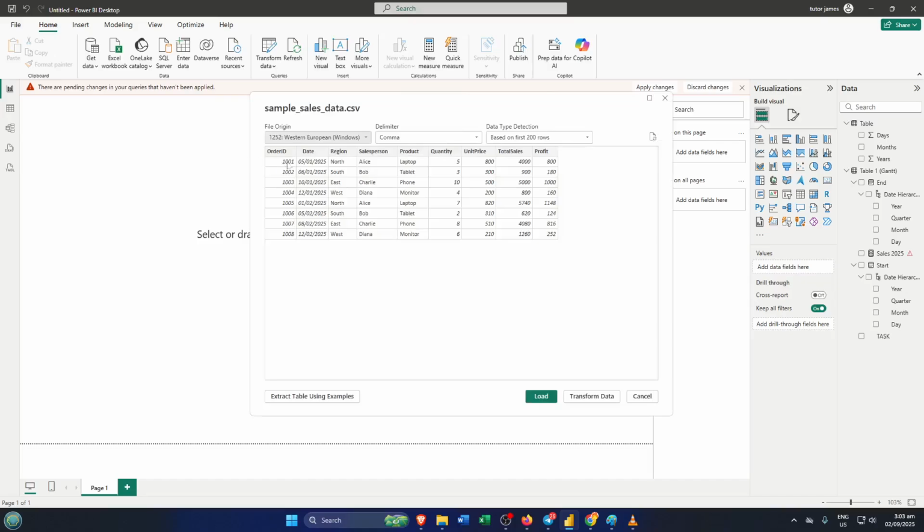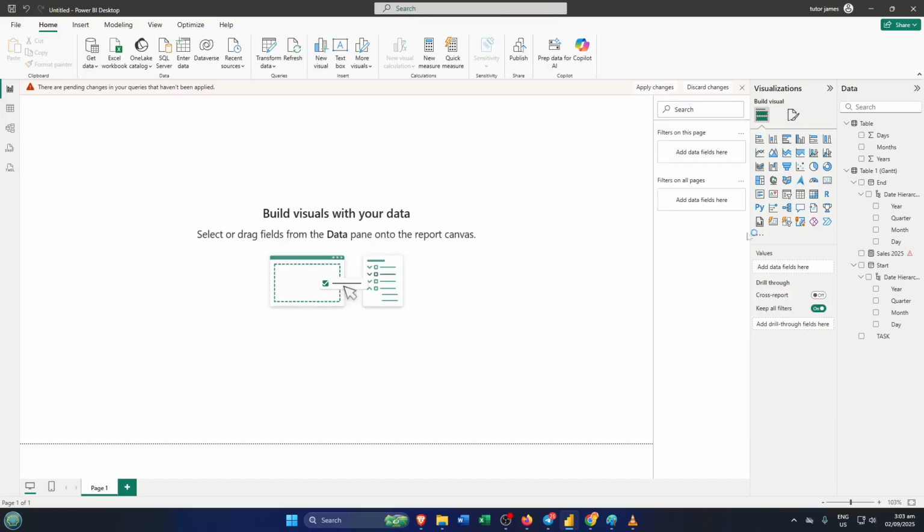At this point, Power BI will give you a little preview window showing you the contents of your CSV. Take a moment here to look it over and make sure everything looks about right. You should see your columns and some data rows. This is useful because it lets you catch any weird formatting issues before you bring the data in. If it all checks out, go ahead and click Load. Now this part might take a few moments depending on the size of your file, but don't worry if it takes a little longer for bigger datasets.